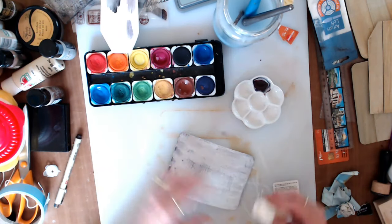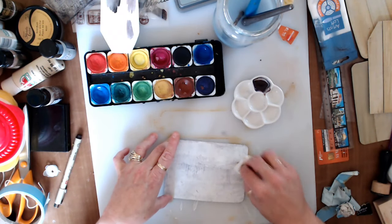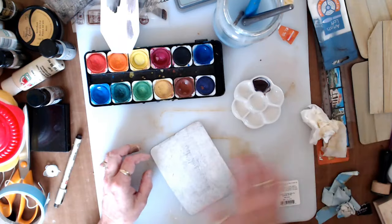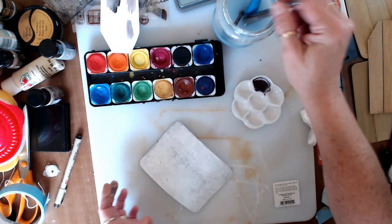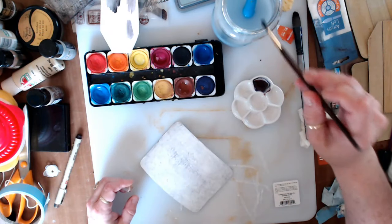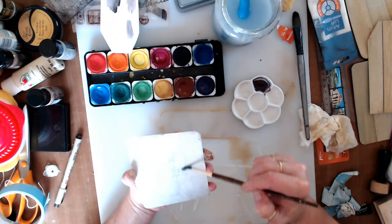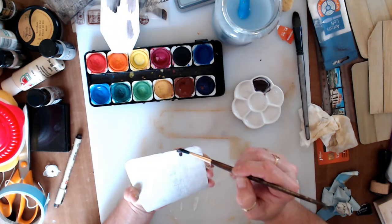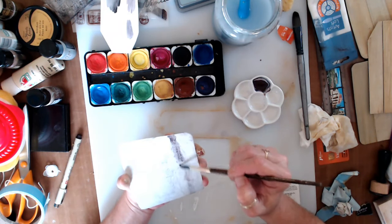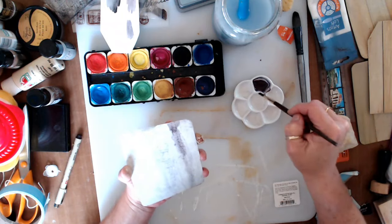Okay, now we're going to take a baby wipe and just blot it. Just going to let it wave back and forth. Okay, and then I'll probably bring that little brush back in now, and then bring a brush on one side and let a little bit of this drip down. And do it again over here. Doesn't have to be perfect.